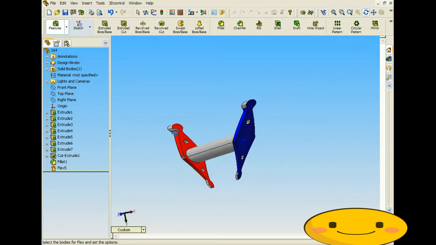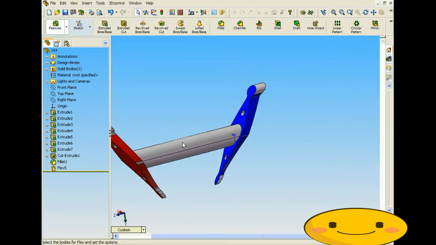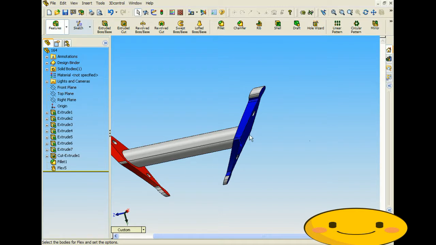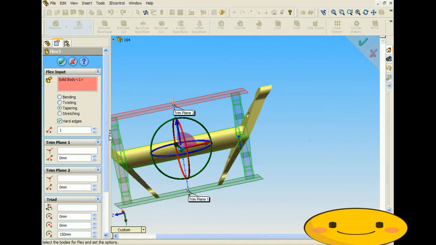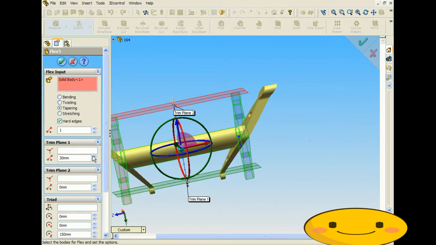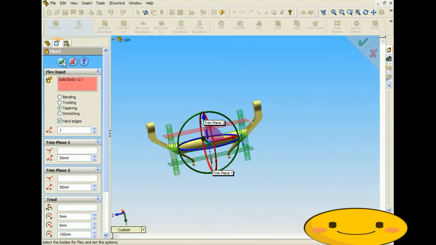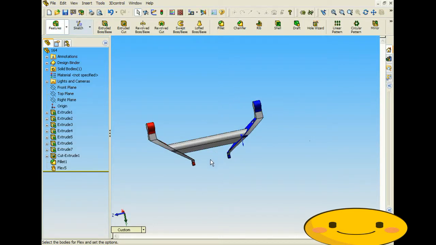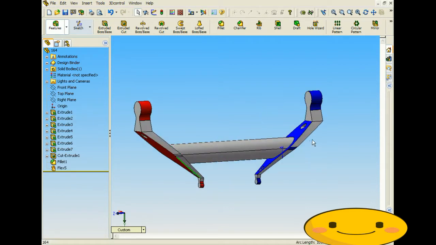And you can see how each of these sides have been tapered down, and the tube in the middle has really stayed the same. It's just added these little bits of taper at the end. Now if we go and edit this again, let's bring these planes in a bit. So let's bring it to 50 and 50. Click OK. And again, you can see everything that's in between those planes gets changed, but outside of it stays the same. So these guys got tapered, and these guys stayed the same.